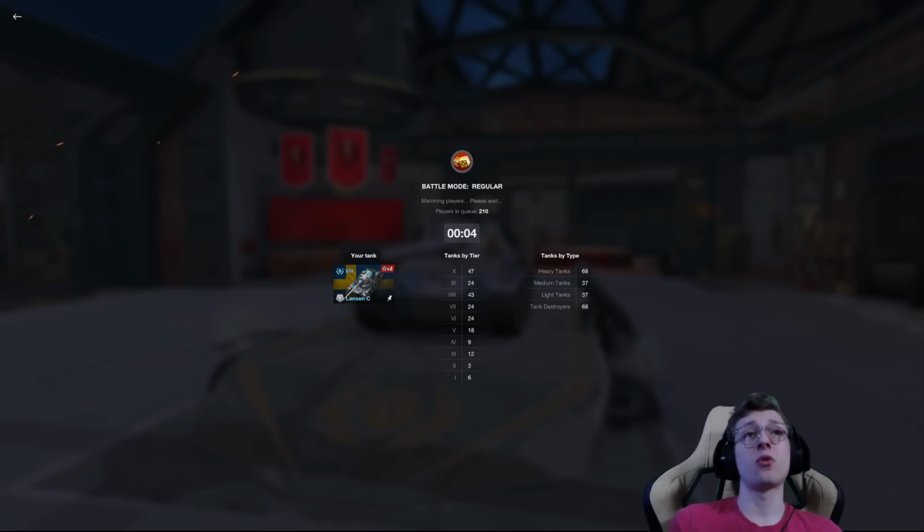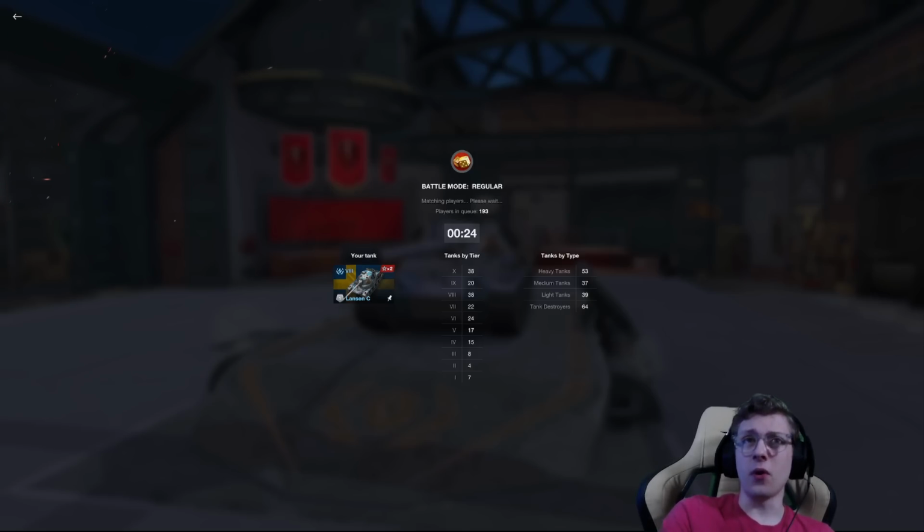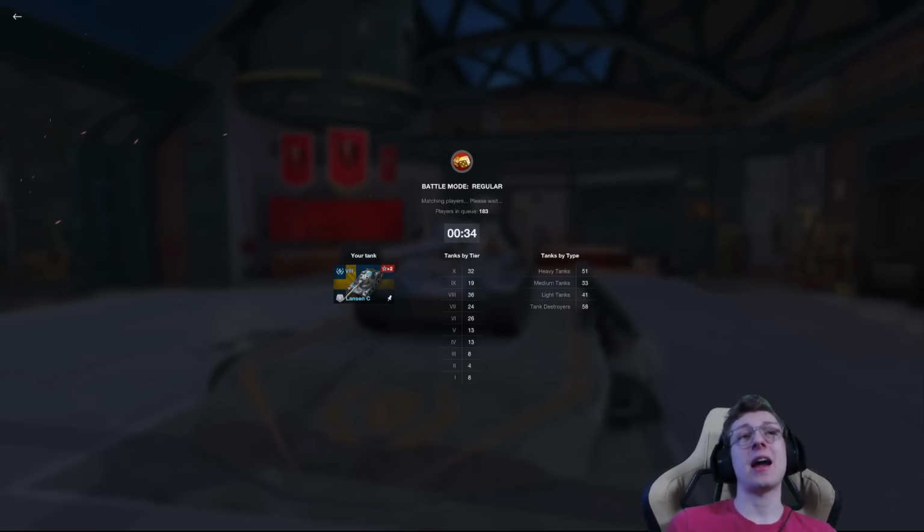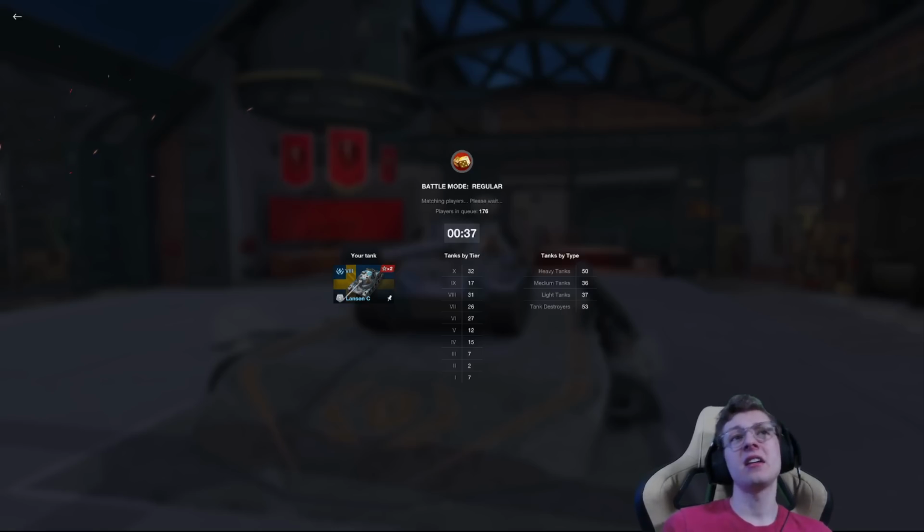Actually, the Keiler is one of the highest performing Tier 8s as it is, and it's no doubt in my mind why. It's got high alpha, great armor, decent mobility, but we're not going to focus on the Keiler yet. We're going to start with the Lansen, and we should do fine in this tank. You'll see the difference between this gun and the ST62 version too. Now, on move-wise, I think this gun is definitely a bit worse, but it feels almost like you're driving a Chinese-style medium, where it just goes zoop, and you're able to get pretty easy snaps out. It's one of those tanks that you look at and you're like, eh, looks alright, but then you play it and it's just an absolute bop.